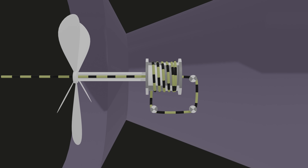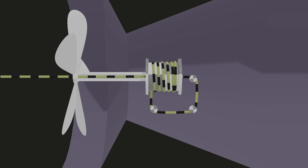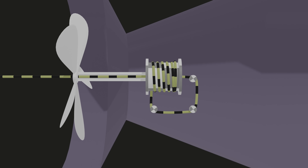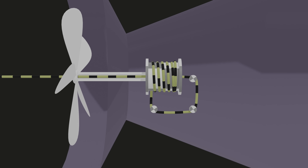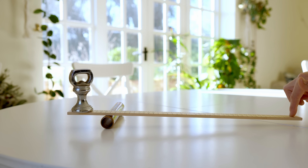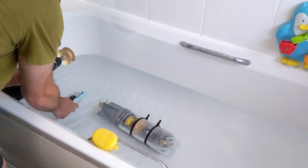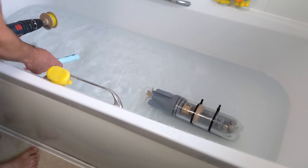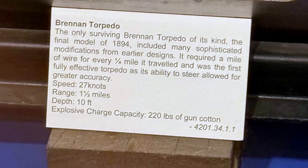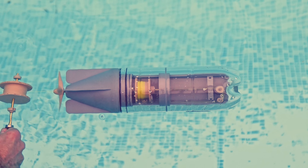The point is it's mechanical advantage. For the actual torpedo, you apply a small force at the cable and get a large force at the propeller. And just like any mechanical advantage situation, there's a trade-off between force and distance — to get the Brennan torpedo to work at all, you have to pull the cable out really, really fast. According to the Royal Engineers Museum, you'd be pulling out four kilometers of cable for every one kilometer the torpedo moved forwards.